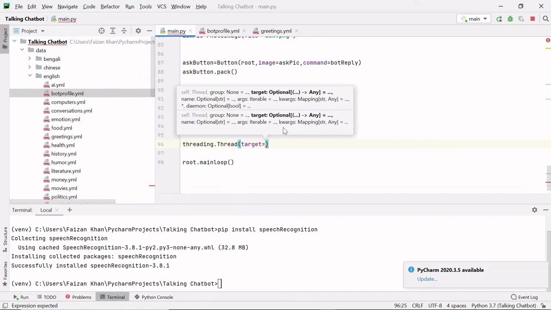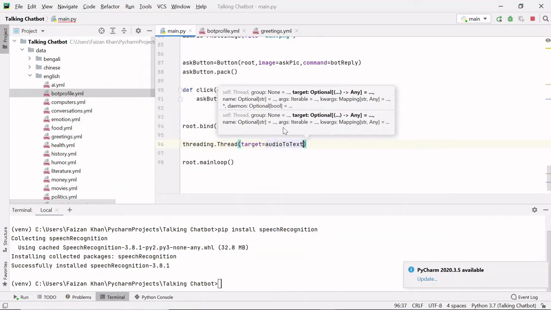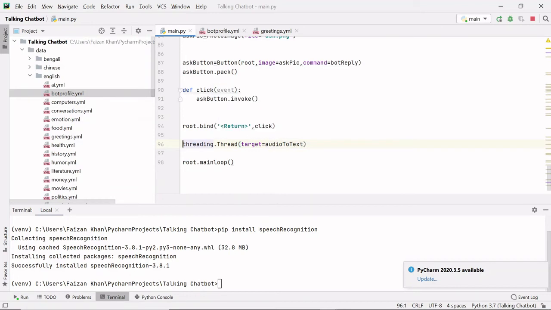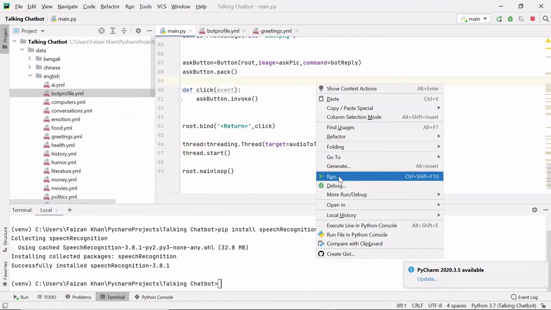So the function name here is audio to text without parenthesis like this, and I have to create an object variable. So the name is thread. After creating the object of the thread, now we have to start this thread. So I'll use this object variable dot start method like this. Let's run it. Right click and run.